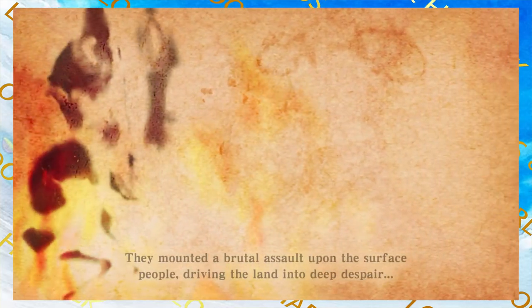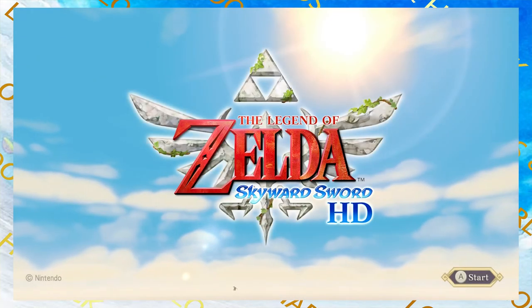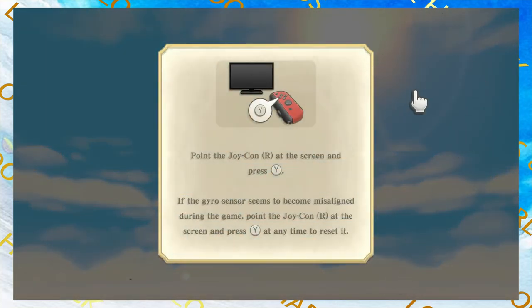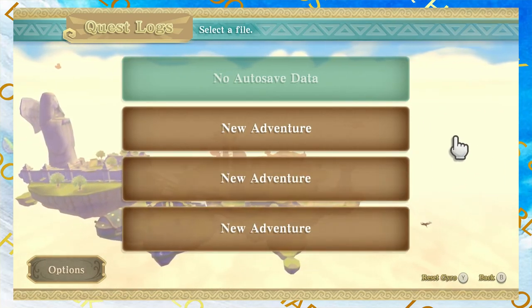I don't remember if we watched this cutscene when we played the game the first time, but we're gonna skip through it. Wow. Okay. Whoa. That title screen actually looks really nice. Cool. Press the Joy-Con on the screen. Yeah, this is about it. So we're gonna do this starting with motion controls.